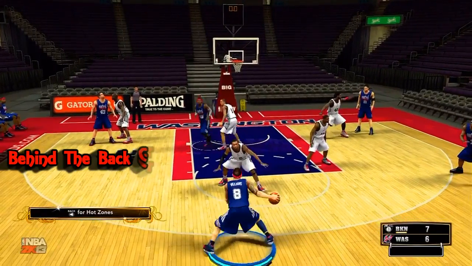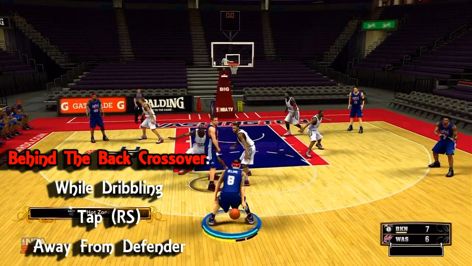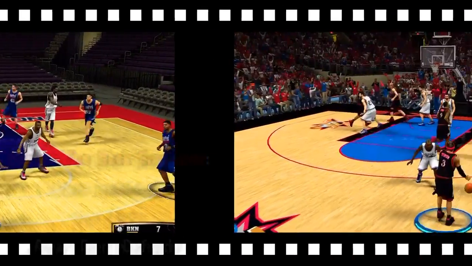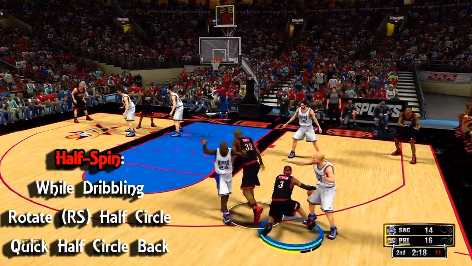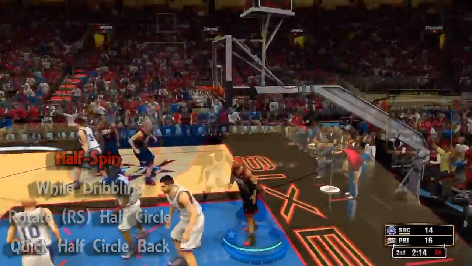Now we're going to do the behind your back crossover. In order to do the behind your back crossover, all you have to do is repeatedly tap the right stick away from the defender. Okay, now we're in attack mode, and I just did 2 cross spins, did a half spin right there, and I just went right between the defenders.